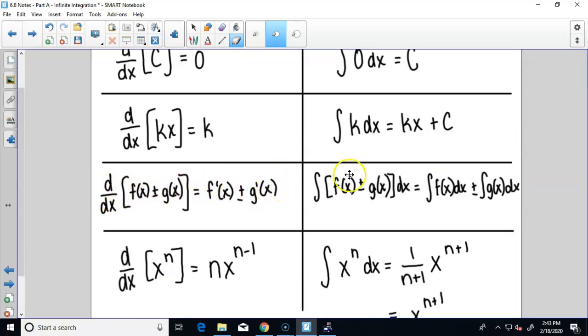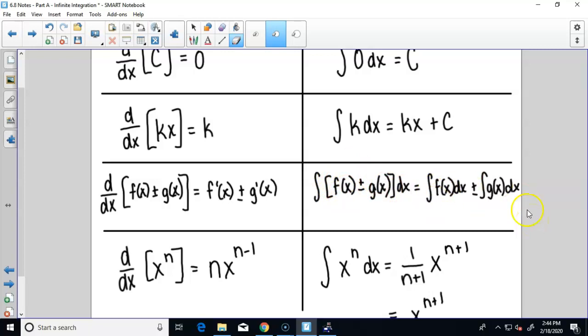This is a property that we've really already looked at. I normally do these notes before I do my properties of integrals notes. But with derivatives, if we want to take the derivative of f plus g, we can take the derivative of f and g separately. The same thing is true with integrals. We've already looked at this property. If I need to integrate f and g, then I can integrate those two separately. They're separated by a plus sign.